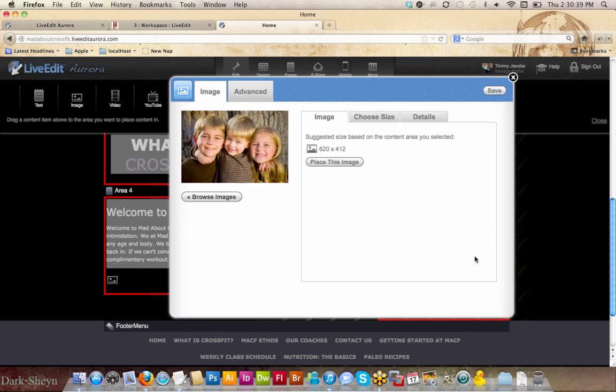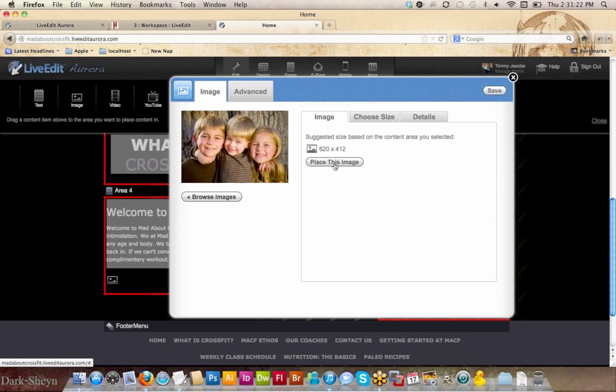Right here in this first box, it's giving you a suggested size of an image. What it means by that is, with all the great development of cameras these days, when you take a picture with a new camera, the size of that image is astronomical. It's huge. So you can upload it to the site, and then when you're ready to place it, Live Edit's telling you, this image is too large to fit in this column, we need to resize it so it fits. That's what it's doing right here, giving me that suggested size. So 620 is the width of that column, and it's saying this is going to fit perfectly at this size. Let's place this image. It's placing that image for you.